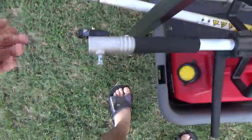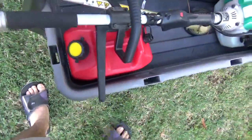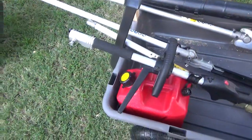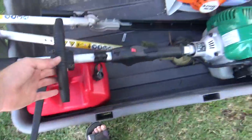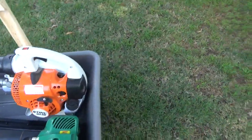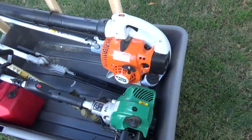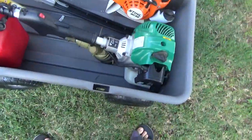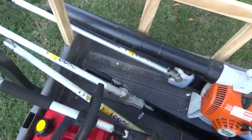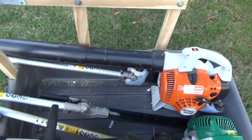But the great thing about this is I can take this apart, and this is what I like about it for really small jobs where I just chuck stuff in the back of our car, because it splits into two, so it's really easy to fit in the boot. Whereas this, we've got to fold both seats down because it's really big. But yeah, I'm happy with it. Dad wanted to do it kind of a U-shape all around, but I thought, no, I can't get the handle around, and also it's just going to get really heavy.